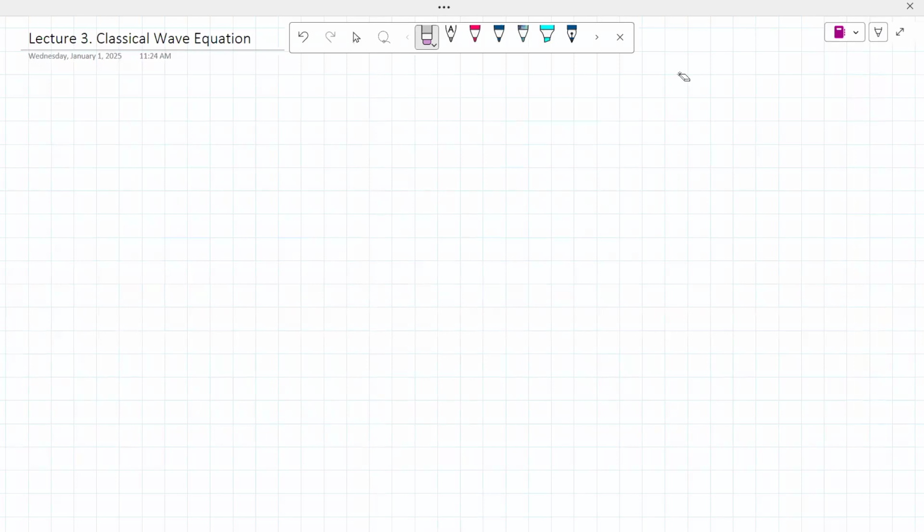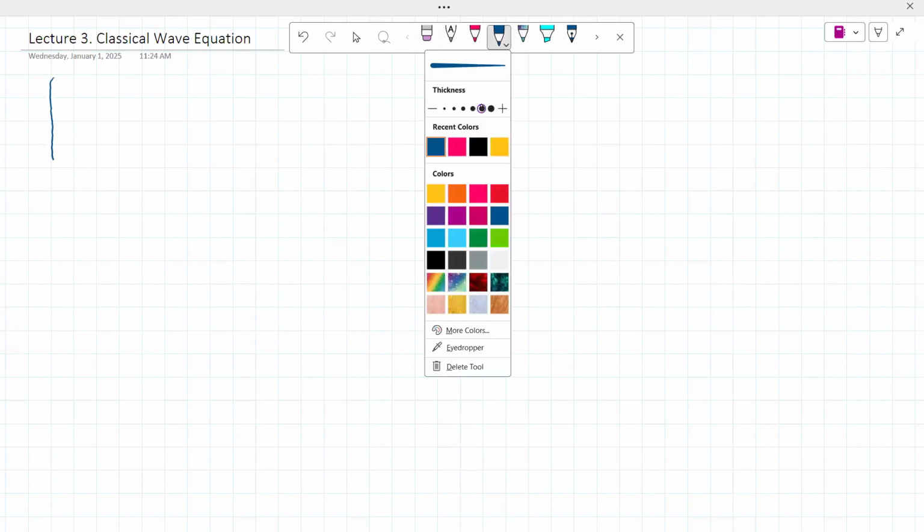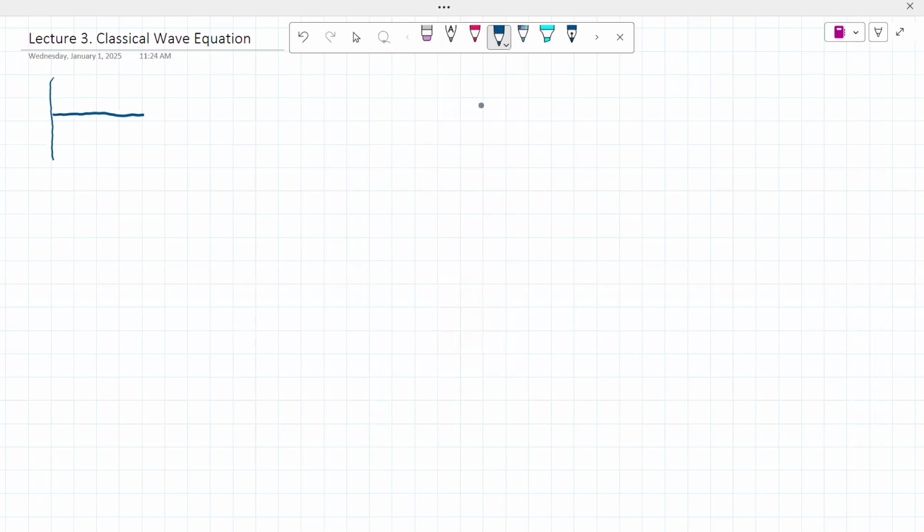All right. Classical wave equation. So the first thing we should probably do is get clear on what exactly the classical wave equation is describing. So let's go ahead and start by making a little diagram of what all this actually is. It's actually a pretty simple thing. I mean, that's the amazing thing about physics, is that you start off just trying to describe something nice and easy, and it quickly gets complicated.